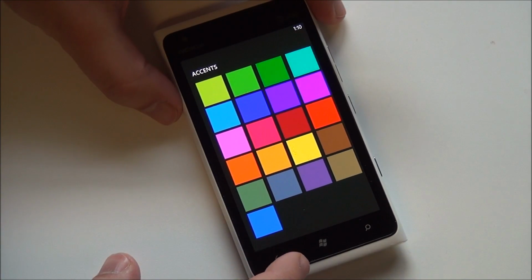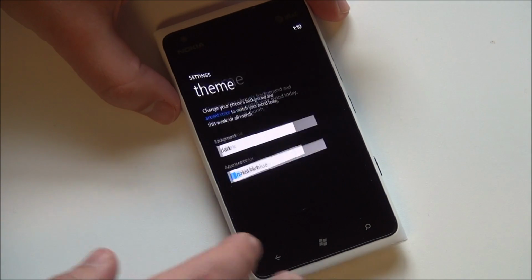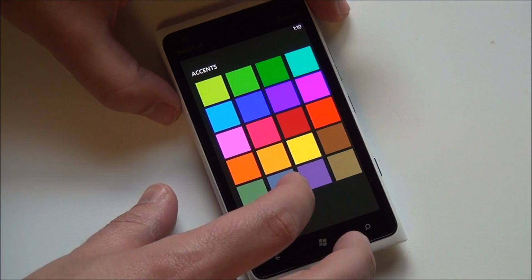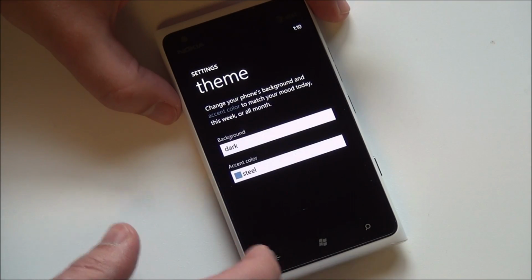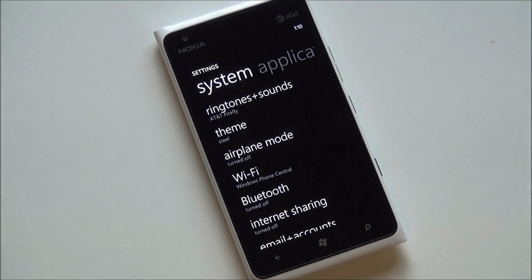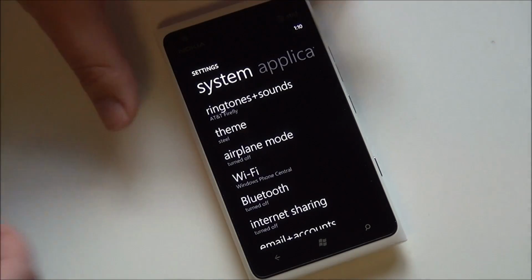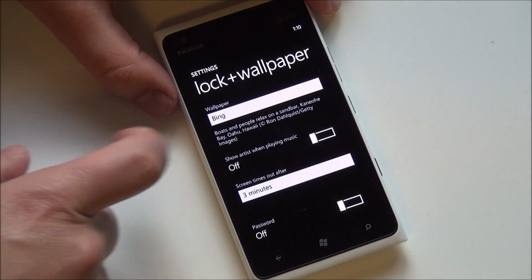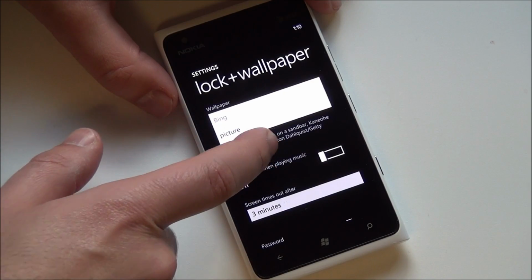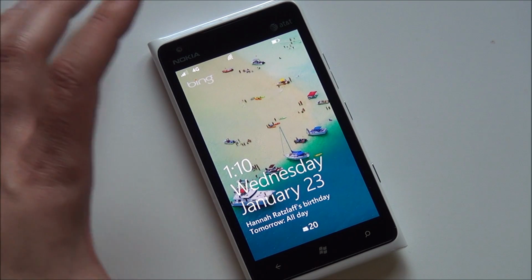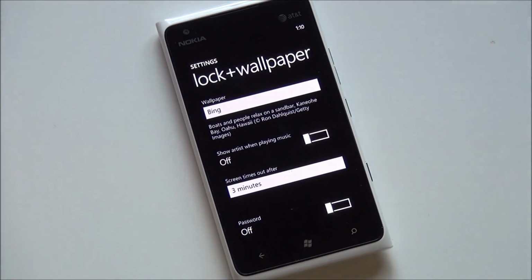And it's those little changes actually that will help your everyday experience make the device feel much more different. In fact, here, let me change it up. I'll choose a color that isn't normally available. We'll go to steel. Wi-Fi is no different, so if you're looking for that too, there is no keep alive feature, so once again, don't look for that. Everything else is pretty much the same here, except for lock on wallpaper. You do get Bing, so you have picture or Bing as an option, and I can show you what that looks like. So that brings you down the Bing picture of the day, which is always a beautiful photo, and you can have that right on your lock screen automatically.